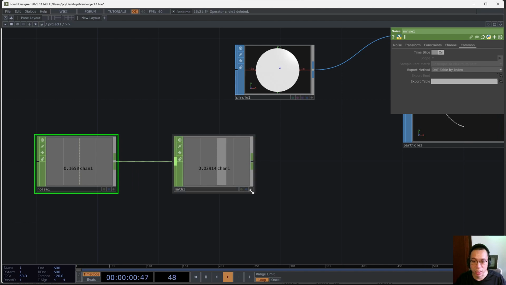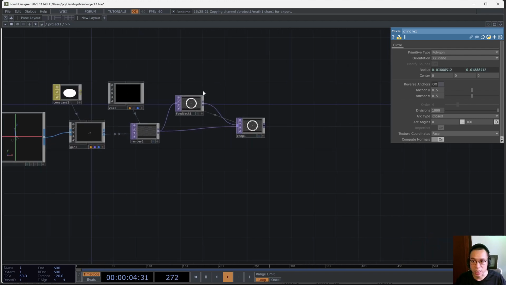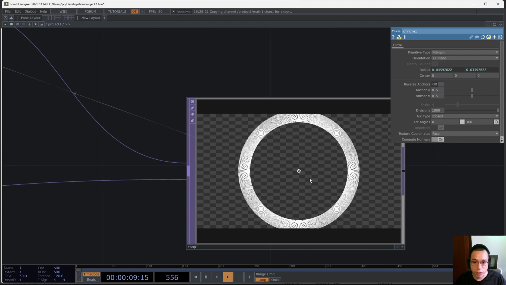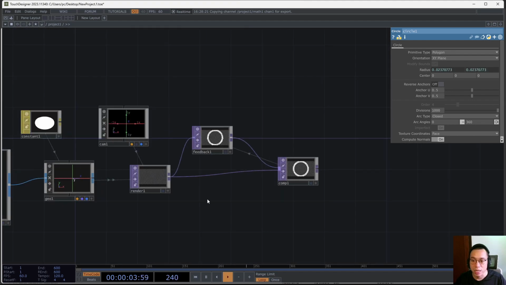And then on the math over here, I can click on the view actives and use the right mouse button to drag and drop it into the circle and onto the radius. Release that, drop reference. So now we have a circle that's scaling up and down over time. Okay, and immediately you're going to see that the feedback is going to be something like this. Okay, very small.